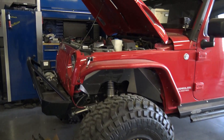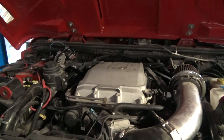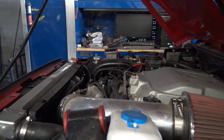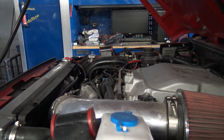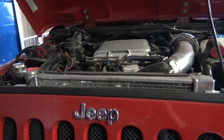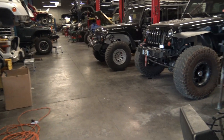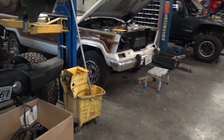Over here we have an LSA swap Jeep — it's done, but we did a Camaro SS PWM fan upgrade, so we have the fan installed and now I'm just trying to get the PWM signal to actually work. I'm afraid the Cadillac computer does not allow the PWM signal because I cannot get anything to come out of it. That's usually the case — a Camaro Gen 4 computer, same thing. A Camaro will not output a PWM signal, but a truck operating system will output a PWM signal, which is really nice. The fans are fully variable and only come on when they need to, and just ramp up their speed slowly up and down.